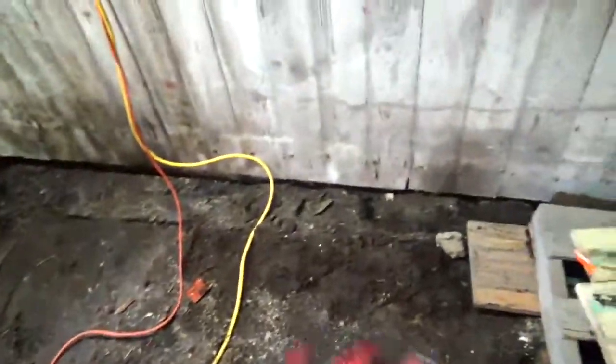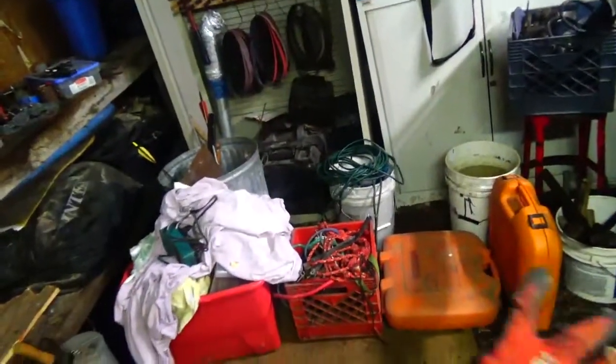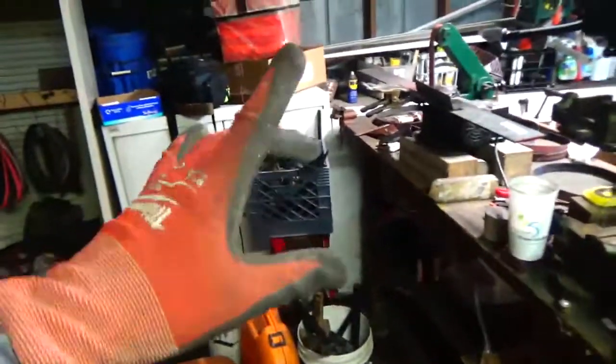I still need to rake it up, but I'm gonna see if I want to go ahead and move these down, move the storm door real quick so I don't accidentally hit that. But I think I'm gonna go ahead and move these down, because once those go down, that means I can actually reorganize this and put stuff in there. So I'll get back with y'all in a second.